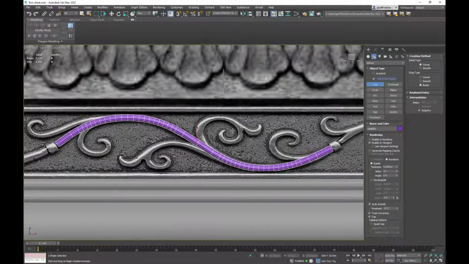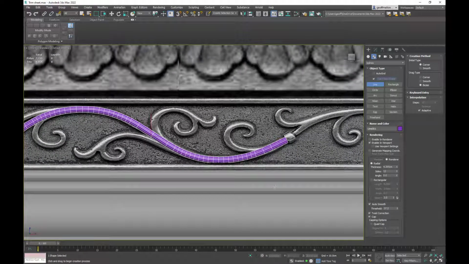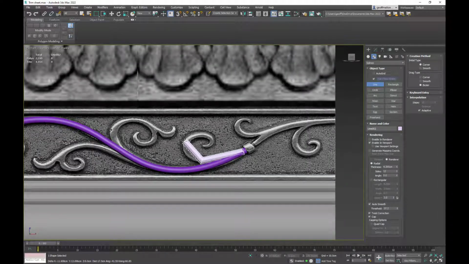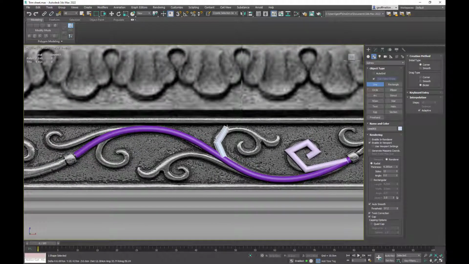So make sure you're always in the front viewport or the straight on viewport, because if you don't, then you're going to be fighting with that drawing in the distance and stuff. We'll click here, and let me change this, but I'll click to here, and then I'll click to the center of that curve, and then I'll click to the center of this curve, and then I click to the center of that one, and then I'll just go to the end here. Basically, I'm making a corner piece there. Then do this. Oops, that was too low. To there, to there. This one's a dance, so I'll do it to there, there.